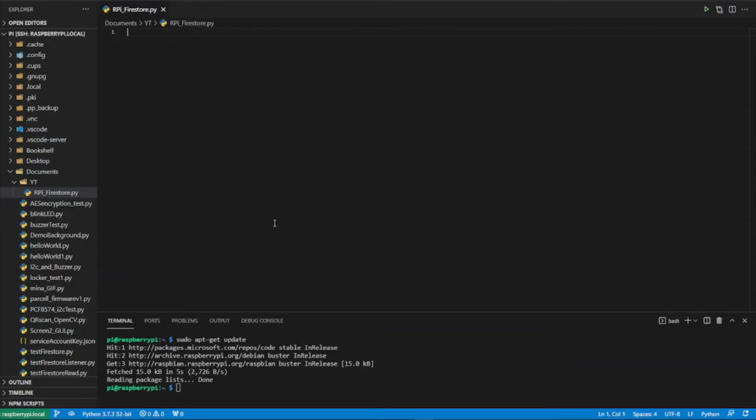Before we can use the Firestore database, we need to install some packages or dependencies on our Raspberry Pi.